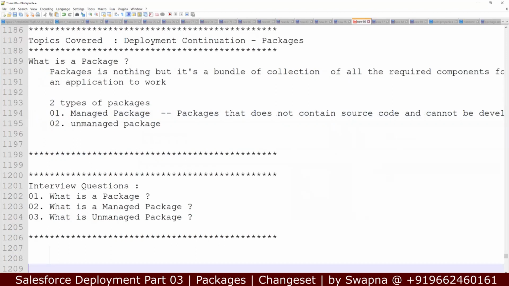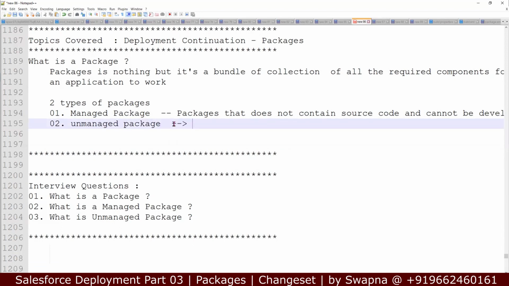When you install the package, you will not see any source code, and you cannot extend the components or develop them further. That is called a managed package.